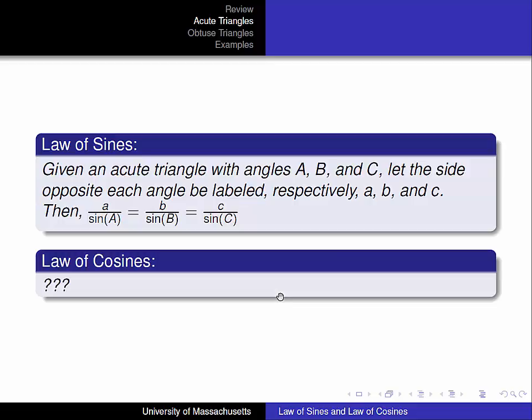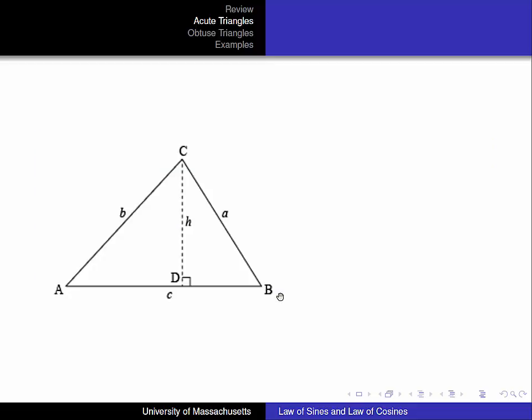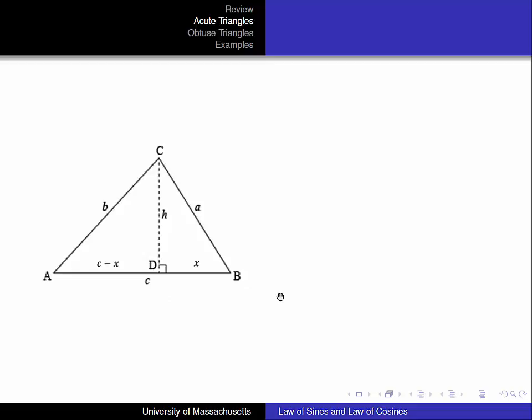Now you are wondering, is there a similar law for cosines? And the answer is yes. Looking again at our acute triangle, you might ask, what's cosine of A and what's cosine of B? Cosine of B is adjacent over hypotenuse. However, the side adjacent to B is not currently labeled. We know it's part of side C, but it's not the whole thing. So I'm going to label side DB X, and since AB is C, the remaining portion is C minus X. Now I can write out cosine of B: adjacent over hypotenuse, which is X over A, looking at triangle BDC.